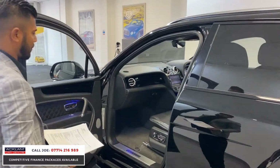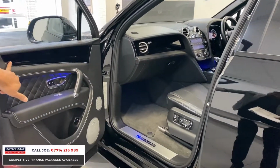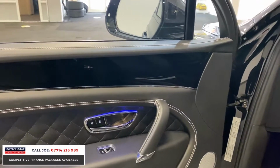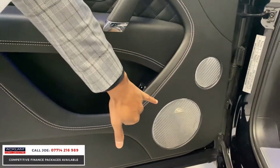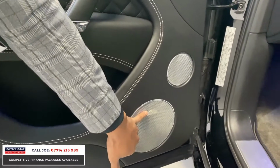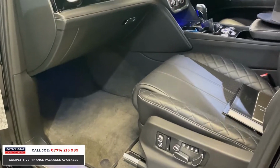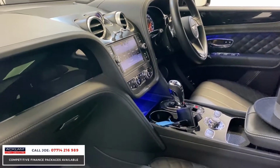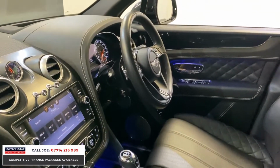Just look inside that for a bit of class, and I mean class. You've got the full piano black trimmings on the door cards and centre dash. Everything is leather, double stitched. The quilted leather on the door cards. You've then got, I think it's just over 5.5, signature, I'm not sure how to pronounce it, but I'm sure it's a Naim sound system, which is probably one of the best I've heard. I mean, I love Bowers & Wilkins and Bang & Olufsen and everything else, but that there is, for me, unbelievable. Electric seats, heated seats and memory seats, but then you've got things like massage seats as well.